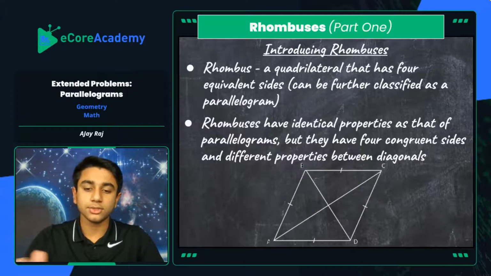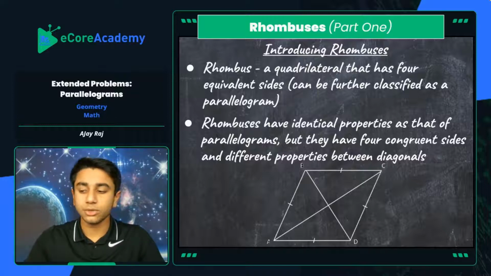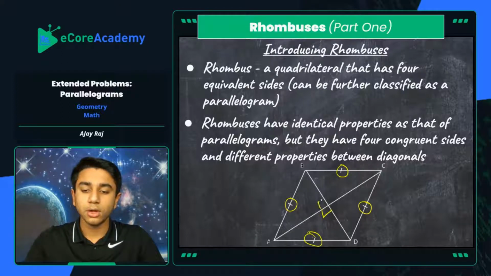And this, of course, is a picture of a rhombus. It looks very similar to a parallelogram, except that it has 4 equivalent sides indicated by these little markings right here. All 4 of them have the same amount of tick marks, therefore they're all congruent. And then we have our central angles here splitting up our 360-degree angle. Those are your right angles all throughout the center. And then you have congruent opposite angles, of course.